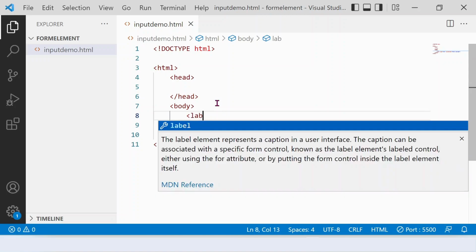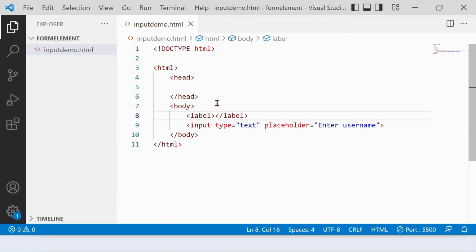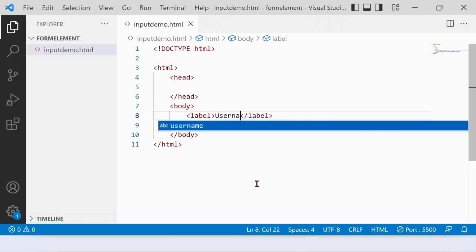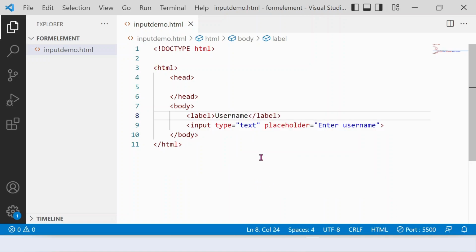The tag is label, and in this label you can provide any data between the opening tag and the closing tag. For example, I'll provide username. So let's go to the browser and check how it appears.